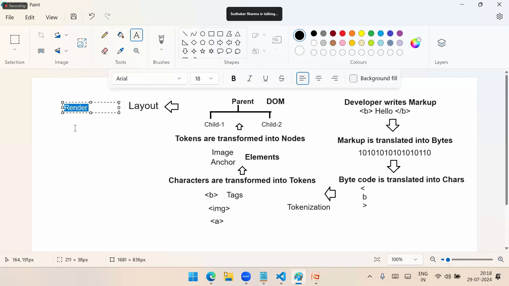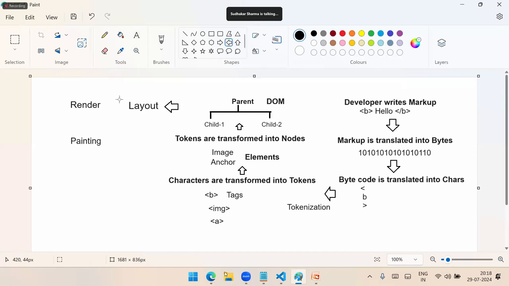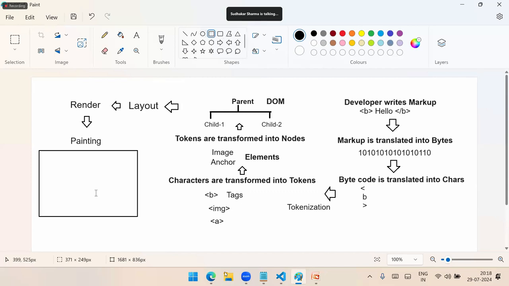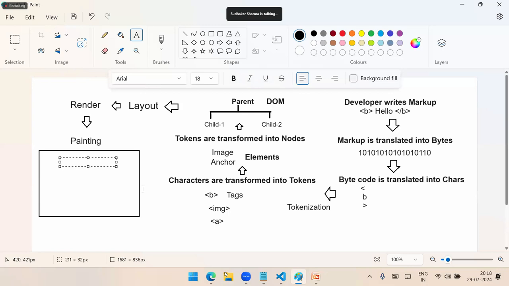Layout will undergo a process called render, and after render there will be a process called painting. The result of painting is what you see in your browser. In your browser, you will see hello in bold.